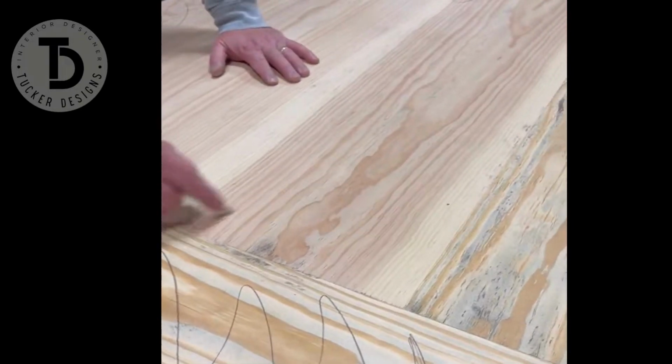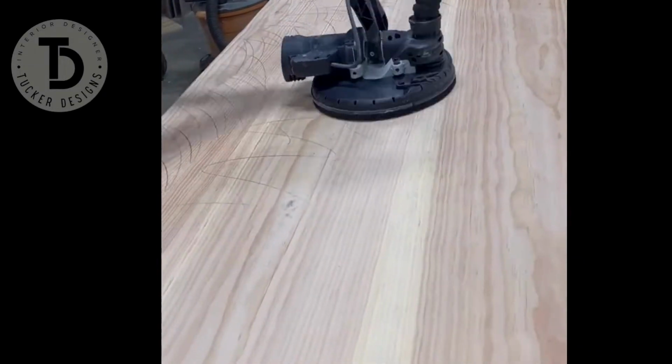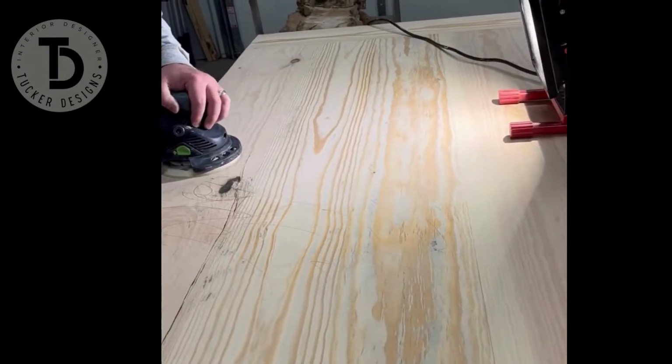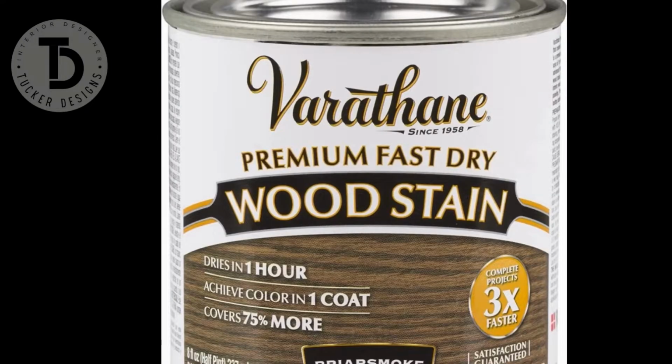And there's the fun part, sand, sand, sand. Put the marks on, you sand till the marks are gone. It keeps that planer sander that we had, keeps from having swirls.